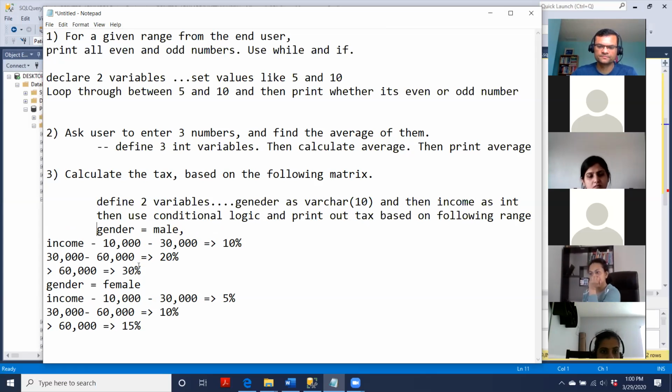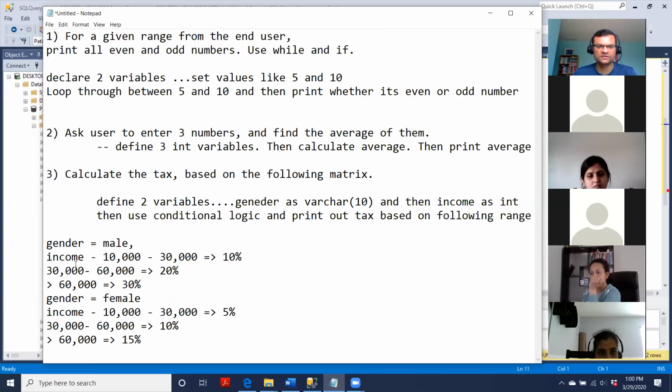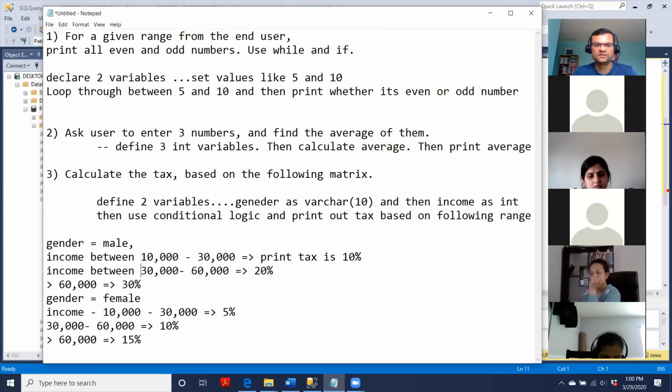So here I gave you the range. If income is between 10,000 and 30,000, then print tax is 10%. If income is between 30,000 and 60,000, then print tax is 20%. If income is greater than that, then print tax is 30%.